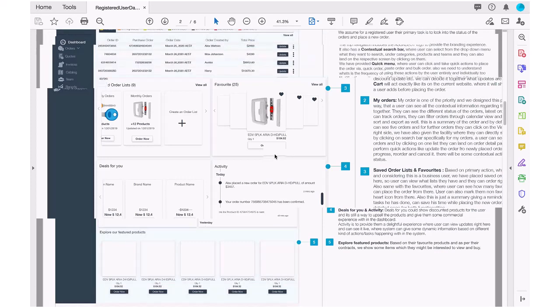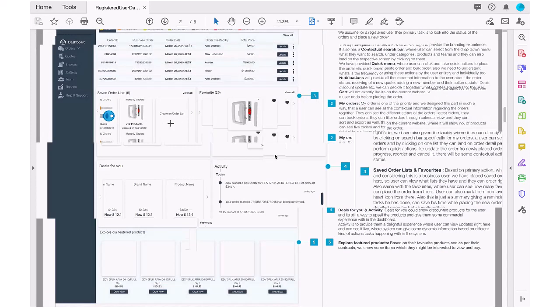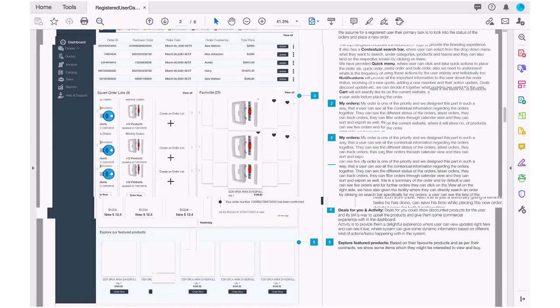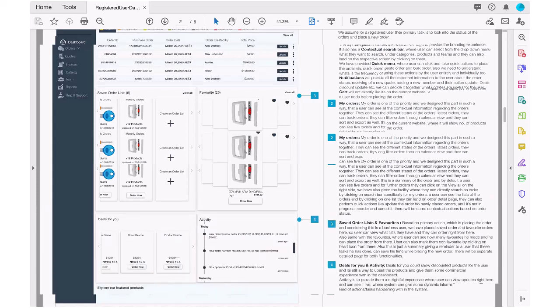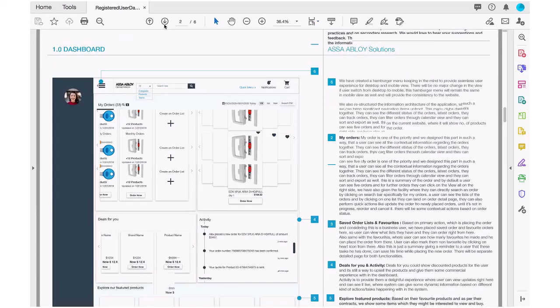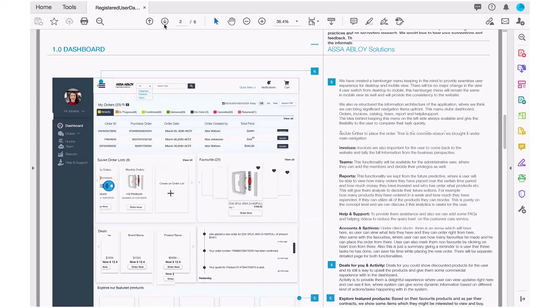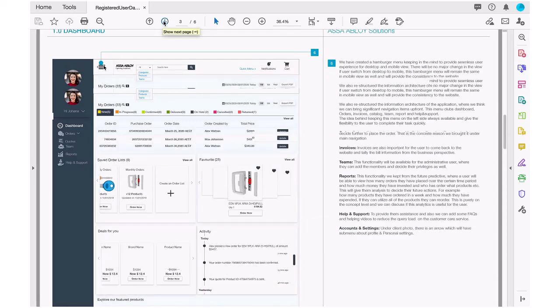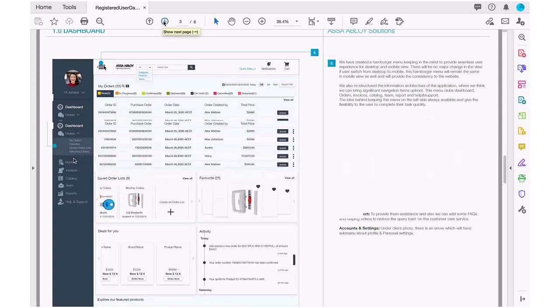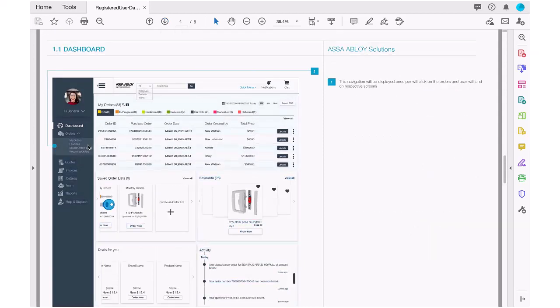Yeah. I just wanted to show the interaction for everything I talked about so far. For example, here I have explained the left-hand side navigation, and here you see what will come under orders. I could see my orders, favorites, saved order list, and remaining orders.